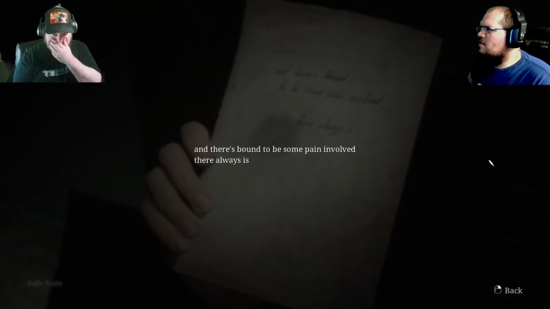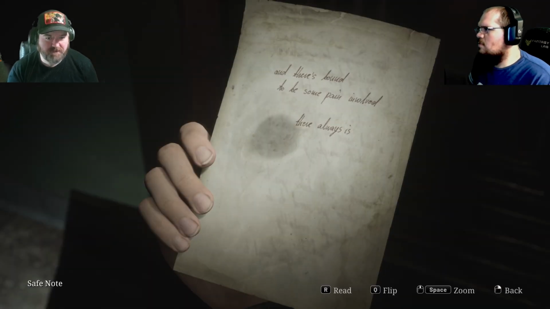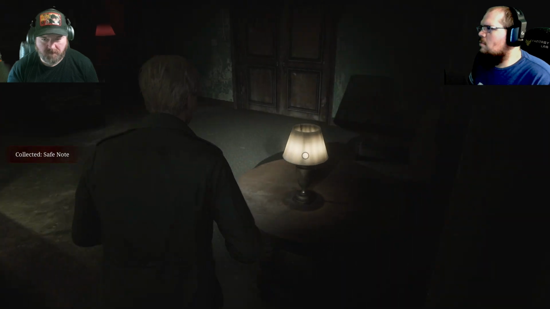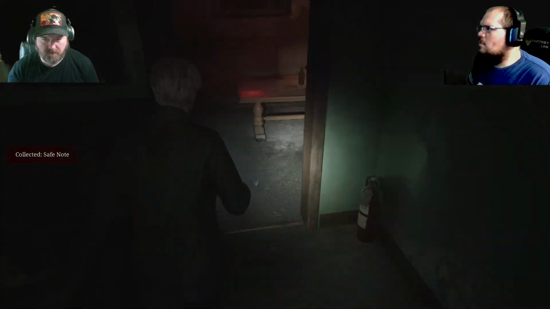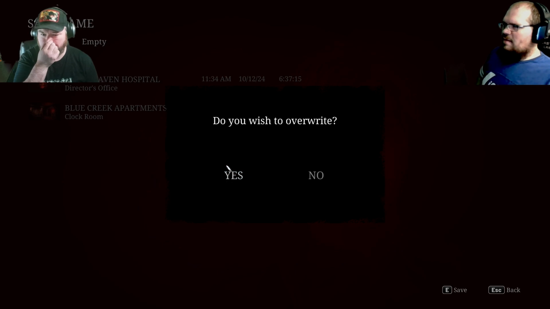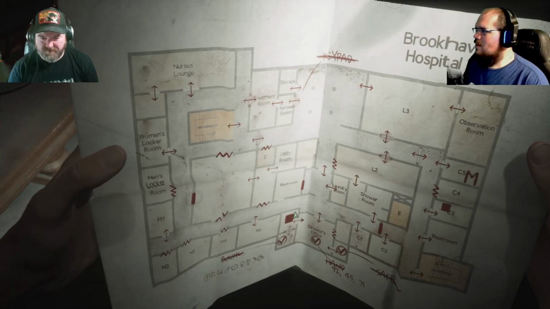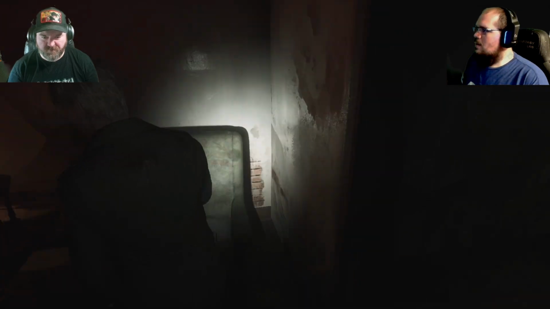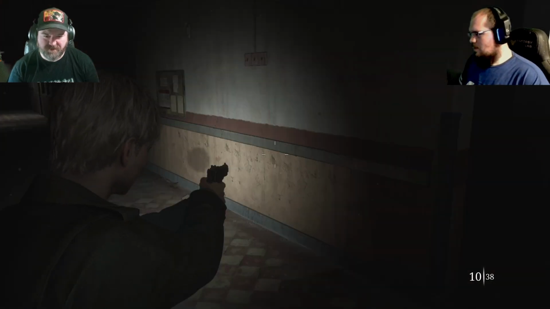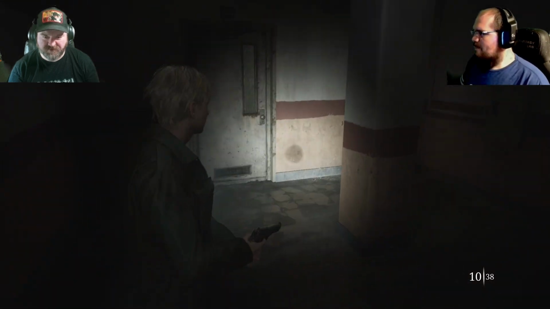There's always bound to be some pain involved. There always is. That was a really cool puzzle. That was a good puzzle. Yes, that was a good one. I had to think about that one. All right, so now we need to go to the roof. To the roof! And I'm pretty sure the roof is where it's going to activate the evil zone.